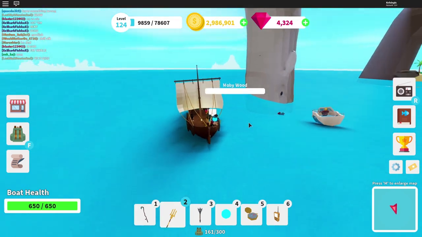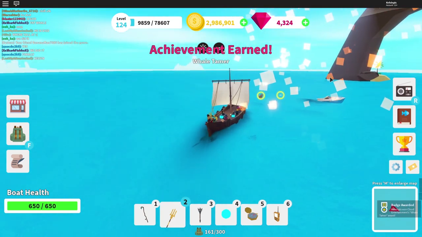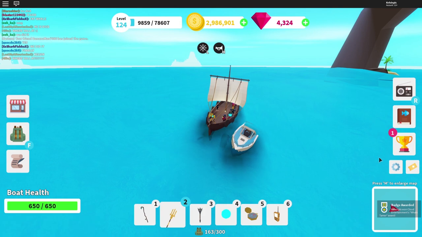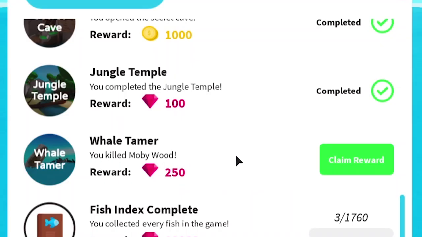We got it. What the? Wait, what happened to it? Wow. Achievement earned: Whale Tamer. Okay, let's see what we got here, guys. Achievement first. We have accomplished. You kill Moby Wood. 250 gems.